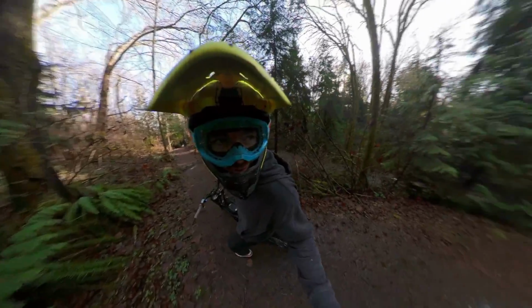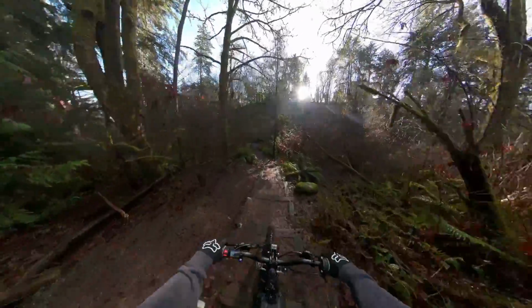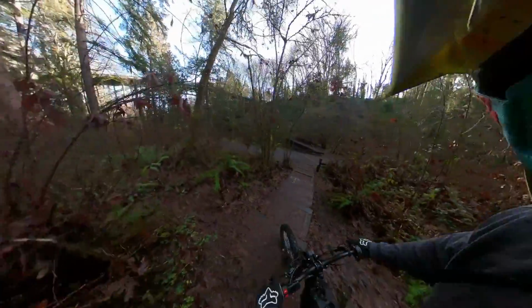Okay, to be completely honest, I probably shouldn't be riding on this trail. Okay, back the way we came. Whoa, oh, oh. Oh, oh. Whoa. I wasn't aware that there are stairs. Anyway, about the light. Dude, it's so bright.